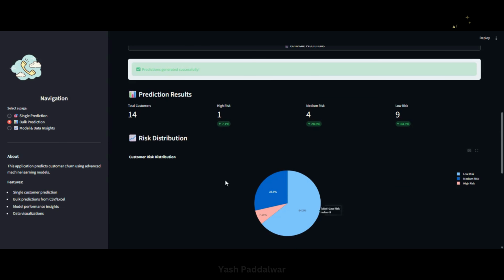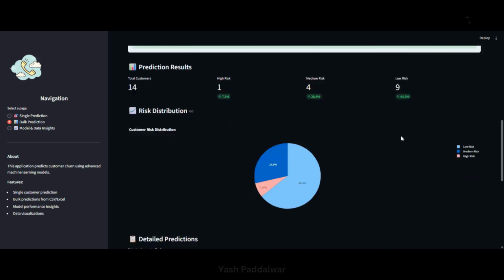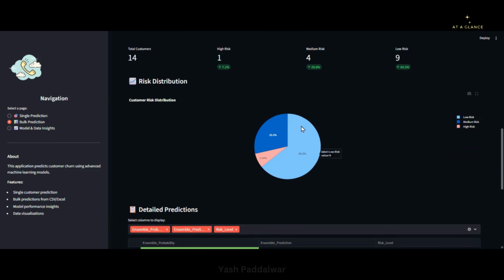You can see a proper summary is also presented in here. How many customers were there in the data set, how many customers are at high risk to churn, medium risk or low risk. Risk distribution is also plotted in here with the help of a pie chart, and you can see this plotting is done with the help of the Plotly library, which is a very interactive library and also widely used.